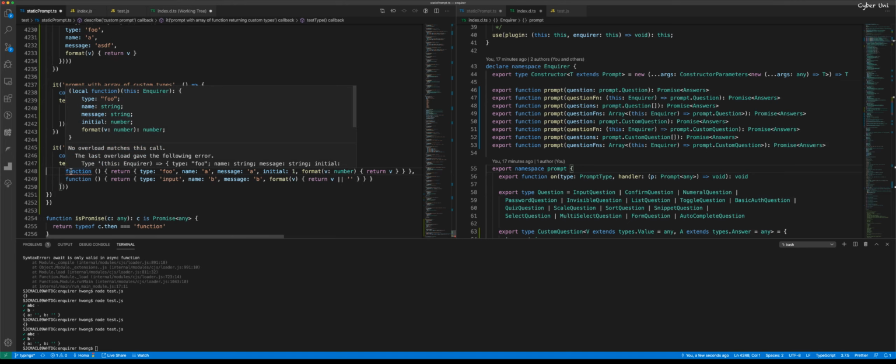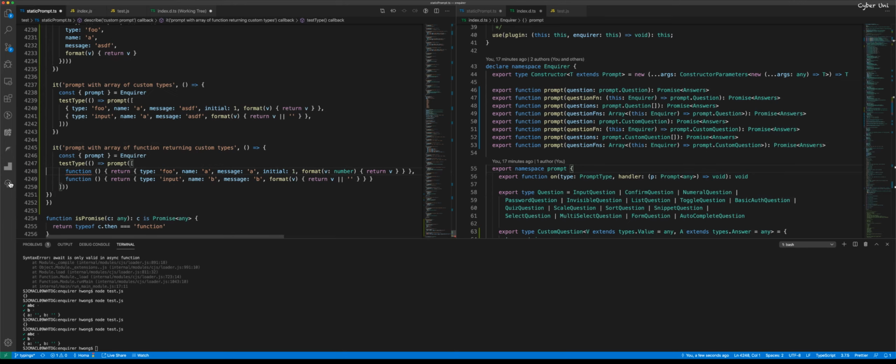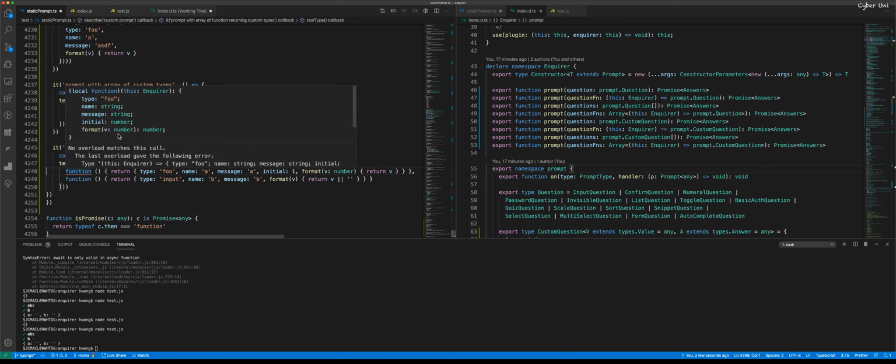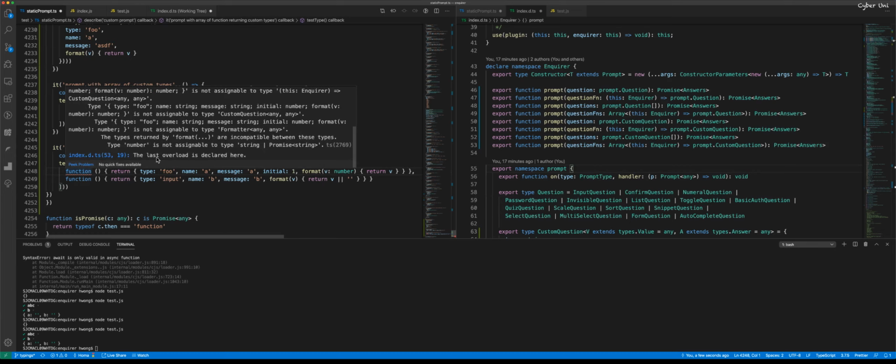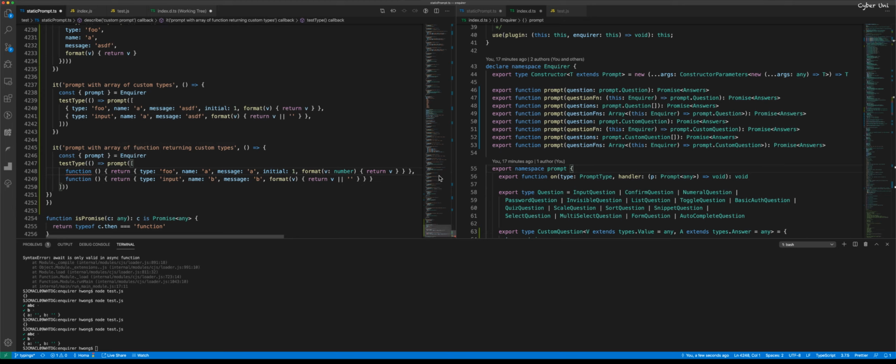Well, actually in this there's a problem. Let's see. Following error, the number is not, let's just return an empty string. Right now that's fine. Right now this is fine.